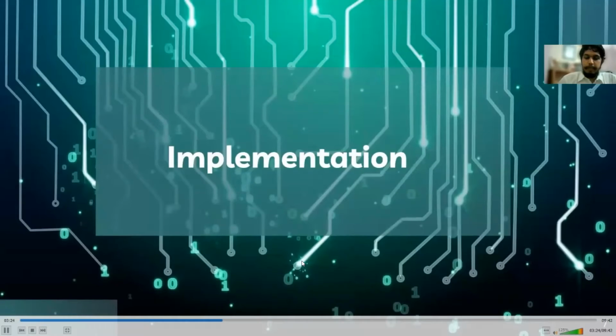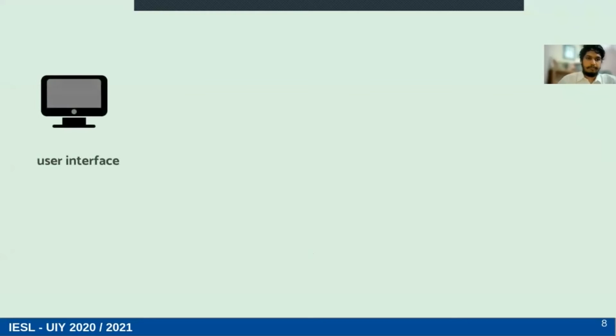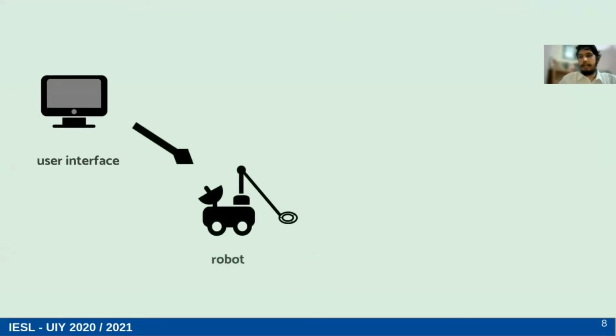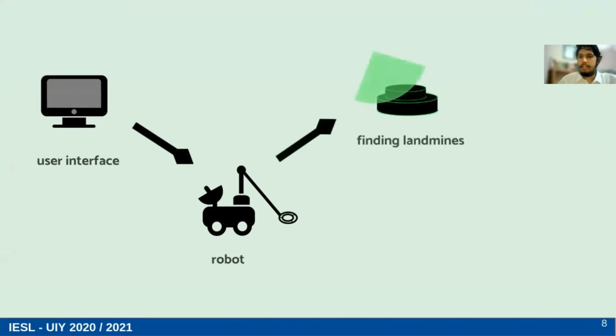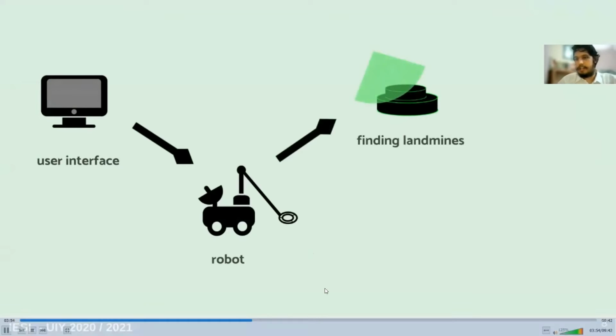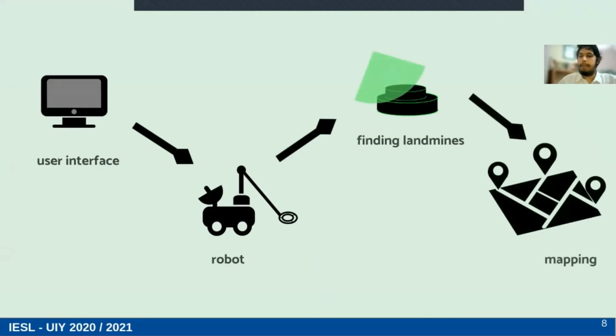So implementation. The main overview or the flow of the system happens as follows. First, the user interacts with the user interface, where the user gets to input data such as the search area and other parameters to a backend. Then that data would be transferred to the robot, where the calculations would be done and it would carry on with an autonomous search. Here, it would search for landmines, detect obstacles, and detect cleared paths. These data would be sent back to the servers where a map visualization would be done at the user interface.